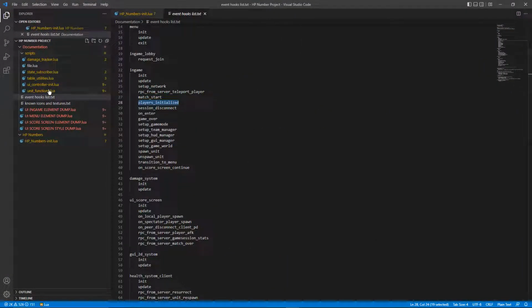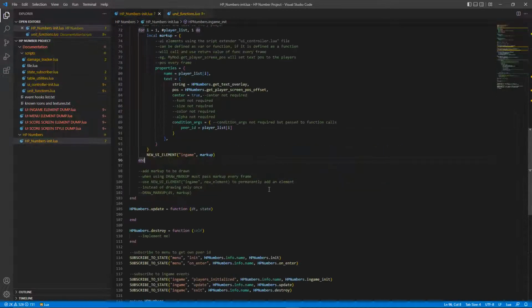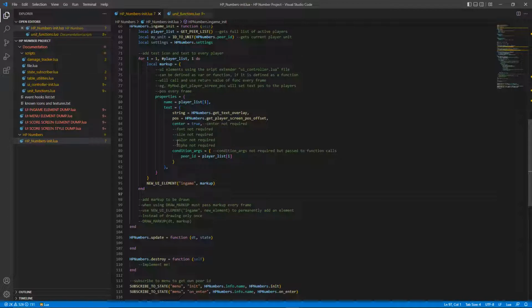If you open up your documentation, unit functions, you can get the team. And color would be a table of RGB.